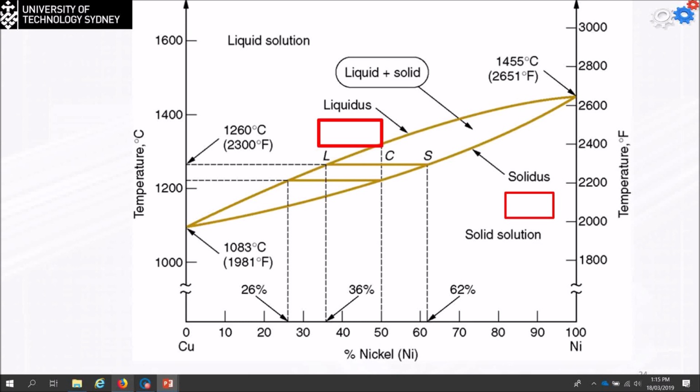Now, in this case, I'm going to have a line at the bottom, which is called the solidus. The solidus is the temperature where the lower melting temperature metal is going to melt first. And in this state, I'm going to have a mixture of liquid and solid of the two metals, until I reach the higher temperature, which is the liquidus, where both are changed into a liquid solution.